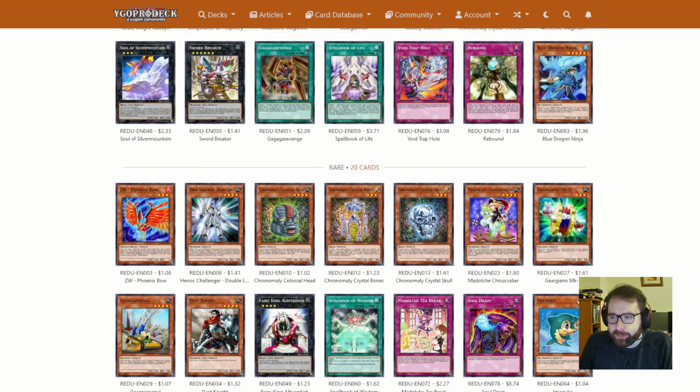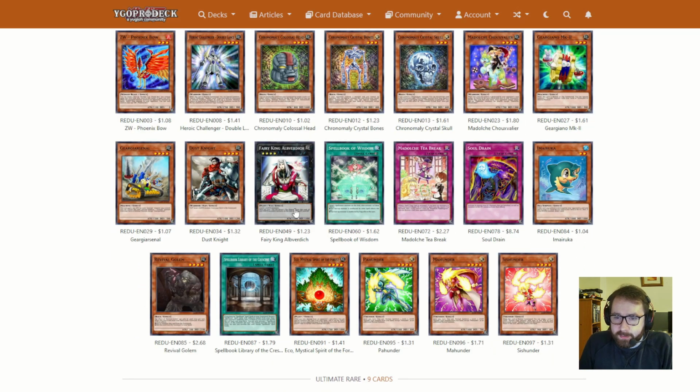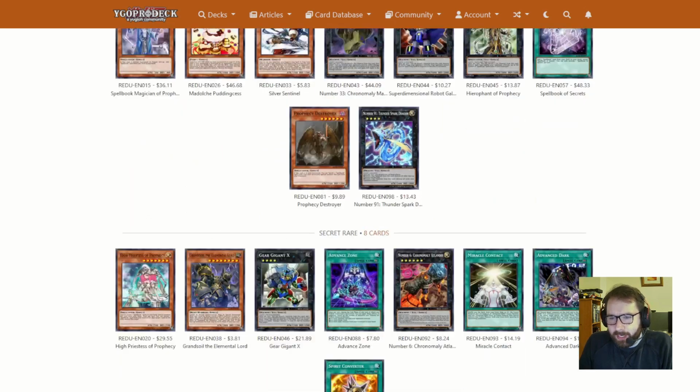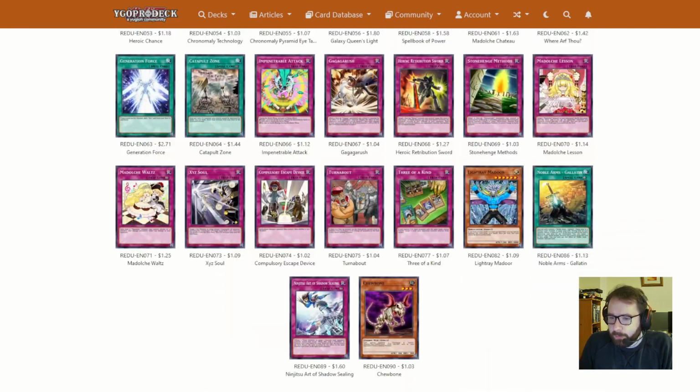You do get to pick up stuff that will pay off later, maybe like the Metalfoes rares. Spellbook of Wisdom maybe is a good piece of protection in a spellcaster deck. But I don't think anything's going to immediately shake up the meta we have going at the moment. But we'll have to wait and see.